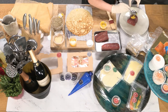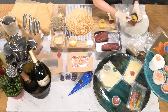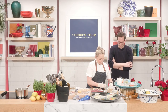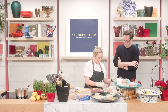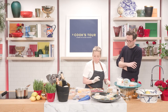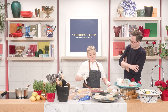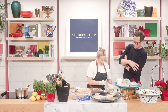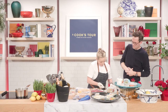And I notice, interestingly, that this is all fillet, but some are in slightly different shapes and sizes. Hawkeye Charlie, I don't miss a thing. Yes, so obviously, the fillet that comes from the animal has a different size all the way through. What we have done is that all the meat is the same weight, but they are different shapes. Some people are going to have a longer Wellington, which will give you more slices, and some people will have a higher Wellington, which will just give you thicker slices. I see. But it's the same meat, same animal. Yeah, and the same cooking time. Great. Which is very important.